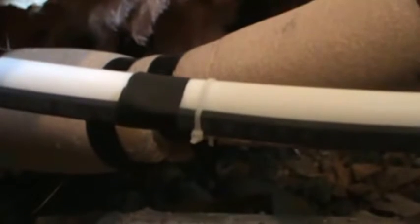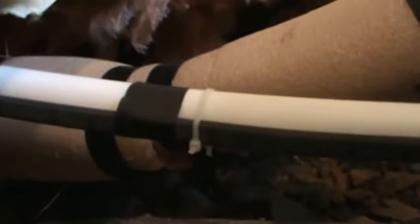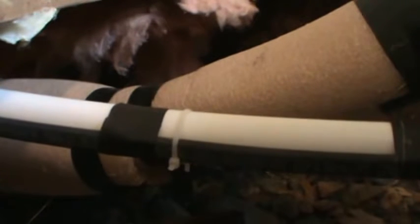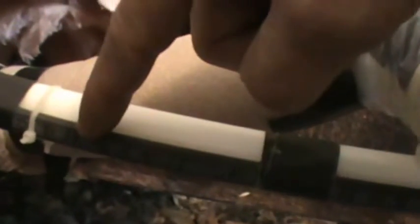First thing you want to do is install very good heat tape. I've used Guardian heat tape, 75-foot length — it's an extra heavy duty heat tape and I've had great success using this brand. It holds up to the temperatures well below freezing. You want to install your heat tape on your water lines.